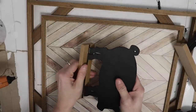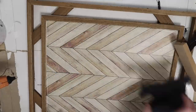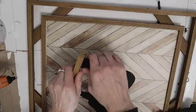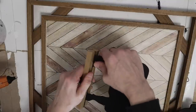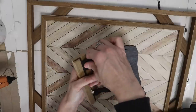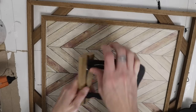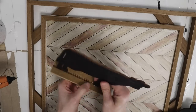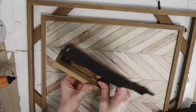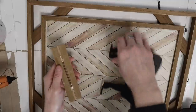And then I did have to cut them down just a little bit because you can see the bottom does not look like feet. So I did have to pull and cut and just figure that out later on. I thought I could fit them on this sign right here that you just saw me do a DIY with. I don't know. It didn't work. I don't know what I was thinking when I thought all these animals would fit. Luckily, I have tons of signs, tons of frames, so we are good to go on that.